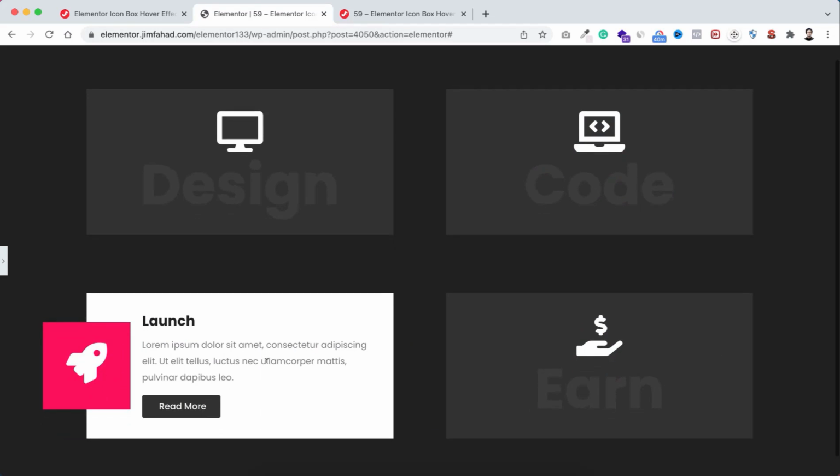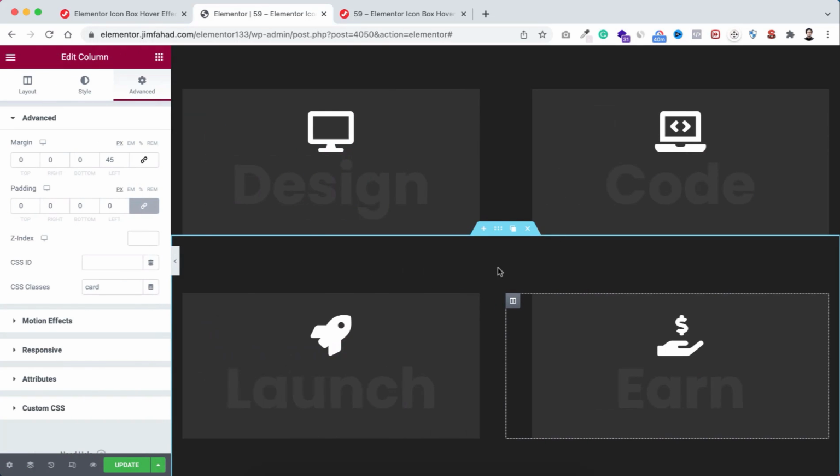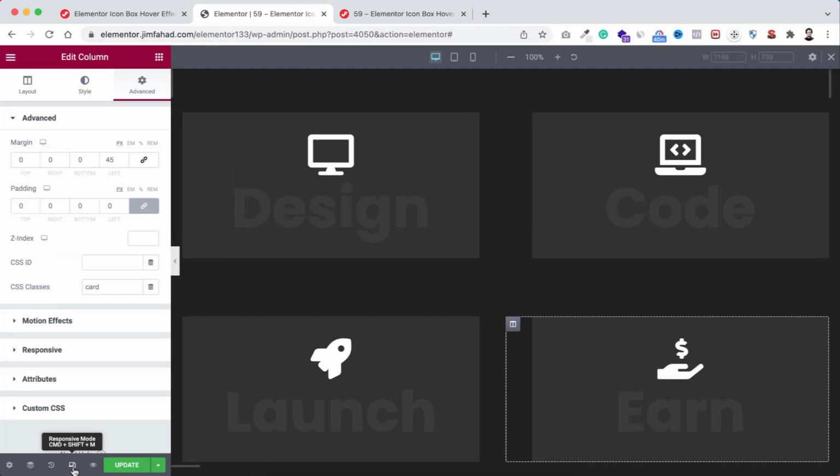Cool. Alright, let's expand the Elementor bar from left. And now I wanna show you another thing. We already have made the responsive perfect, I mean the tablet and desktop view. But if we have a look right now after adding the animation, so let's go to the responsive mode and go to the tablet view first.